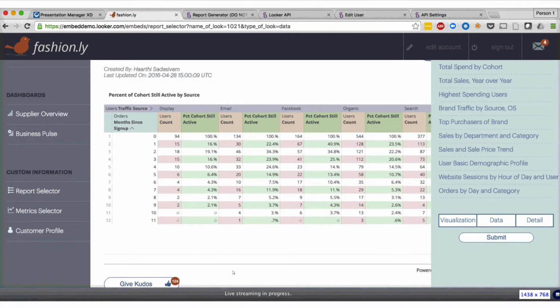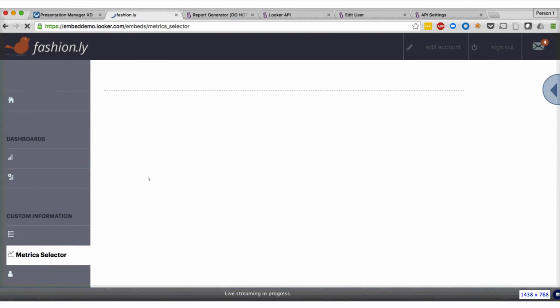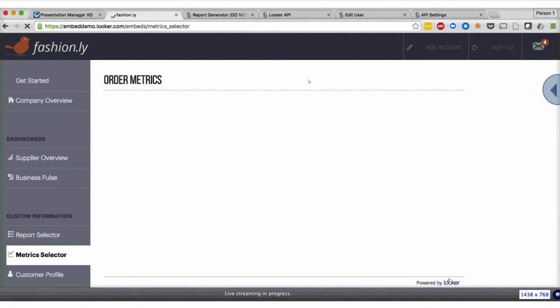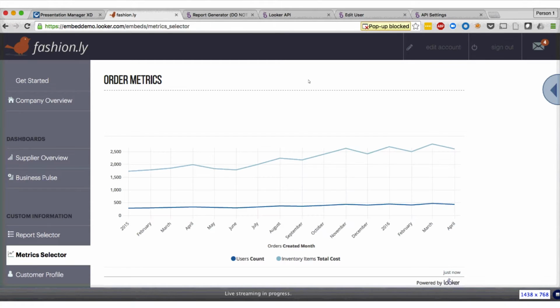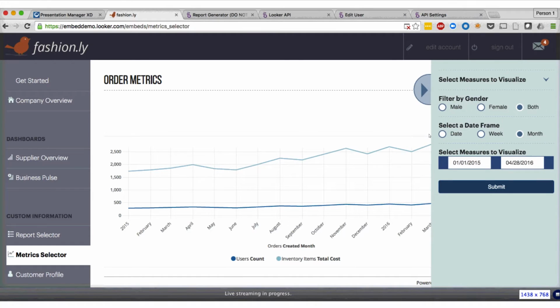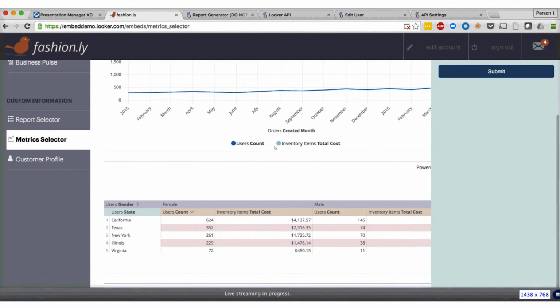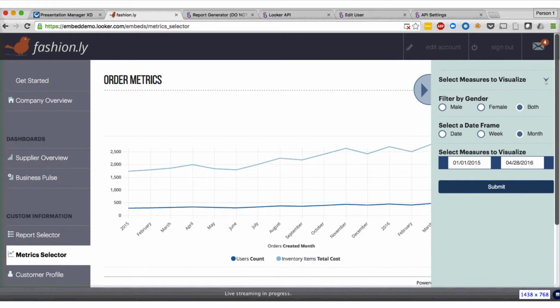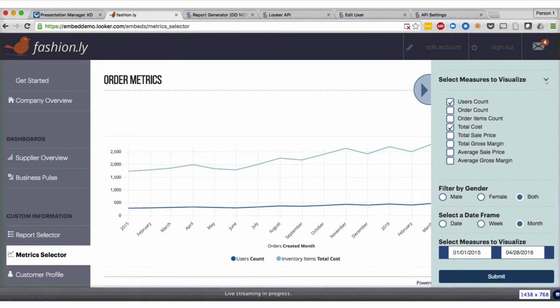The next page, again, talks more about how customized you can make your Looker. You can customize your reports within Looker. On the right-hand side, we have just a chart and a visualization, but you can curate the experience for your end user. For example, if your user is going to be interested in looking at orders month over month, you can allow them to select the fields that they might actually be interested in.